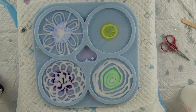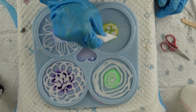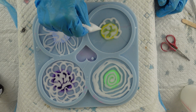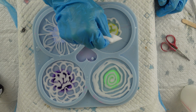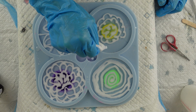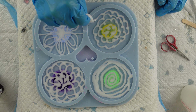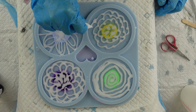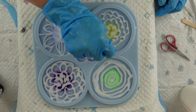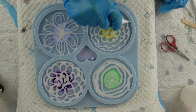And on this one, let's do, what should we do on this one? We'll do this sort of flower shape on this one. So the flower shapes, it's a flower shape, but it's not going to be joining like the other one. It's just going to be like a circle of flower shape, if that makes sense. Don't worry if you have to stop it halfway through as you're going round along one of your lines. Don't worry if you have to stop and adjust your piping bag. Just stop, adjust your piping bag and carry on. That really won't make a difference.